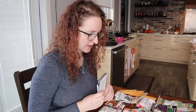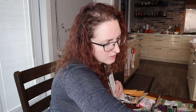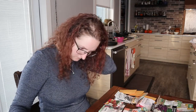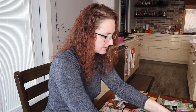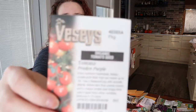Oh, I think there's another one somewhere. I just have misplaced the seed packet, I think, which is called Pruden Purple. Let me just check. Where did it go? I do not know where that packet of seed went, but it'll be in here somewhere. I saw it just a bit ago. Oh well, we'll just keep going. There it is. I knew I saw it somewhere.